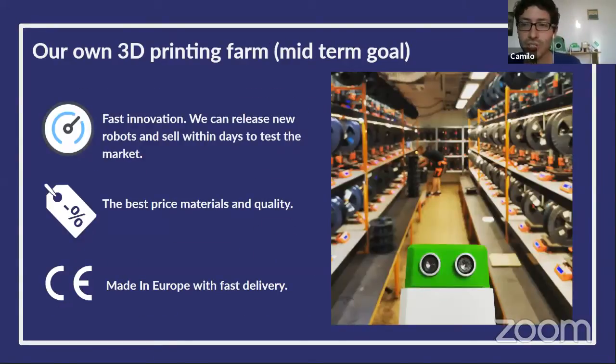This is our midterm goal. So we have this already going on project of having our own 3D print farm here in the Czech Republic in Europe, which we are following the steps of Prusa, but we are not going to be like them, of course. So we are already talking with them. We are going to buy some mini Prusas and everything. We are just waiting because of the situation, they are delayed. So we have to wait a bit for them. But the plan is to have better quality, better materials, and making here too, so we can have also faster innovation. We can change kits almost every week and constantly have cool features.